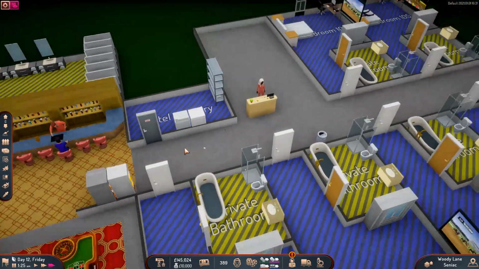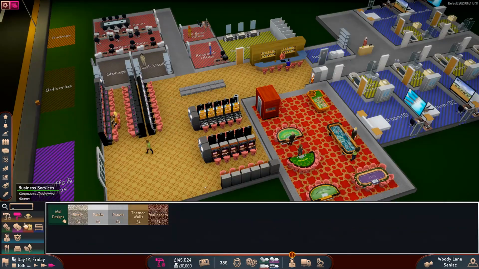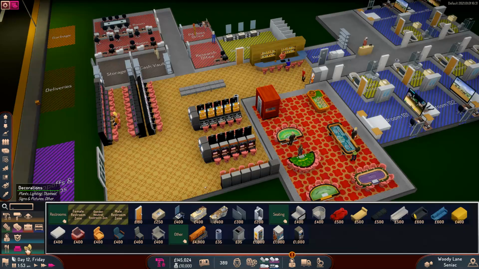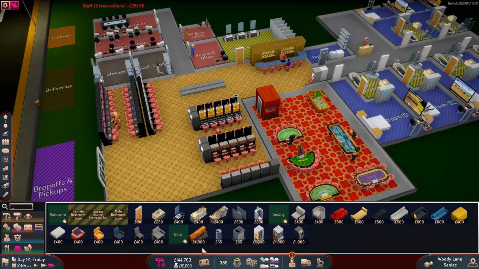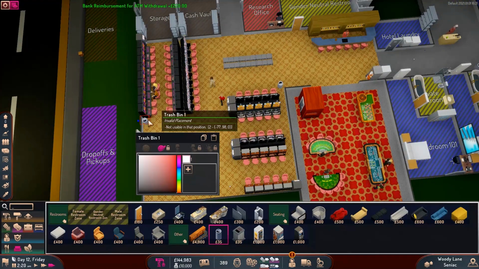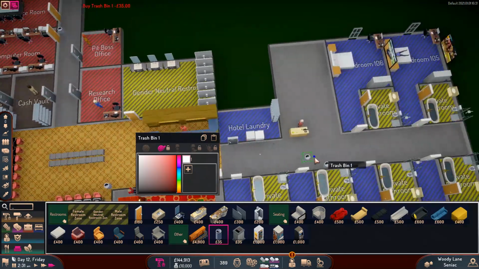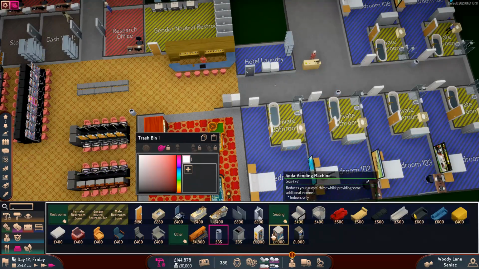Is that trash on the floor? Oh, no! Okay, hold on. So what am I now missing in terms of that? Paint. Oh, we can paint the walls? Oh, that makes me realize how terrible our casino is. So comfort and facilities, that's decorations. Wait, hold on. Oh, trash cans is what we need to place down. We've got a couple of trash cans down, but not everyone seems to want to use them. All right, place one there. Place one up here. Place one down there. We have a trash can right there. Use it.